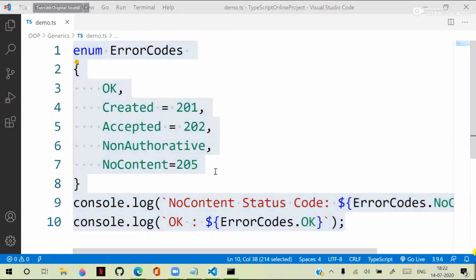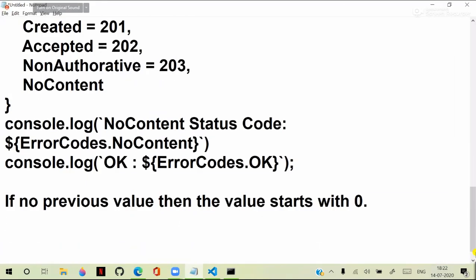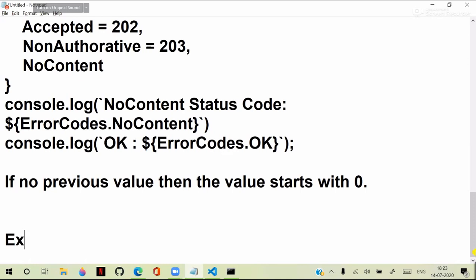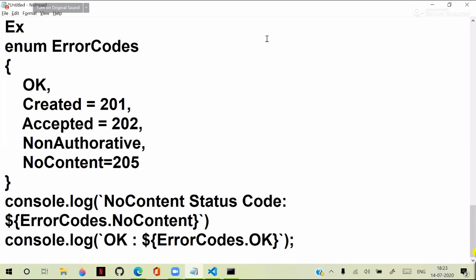Generally in this case, what happens is that non-authoritative will return as 203 if you are accessing it.